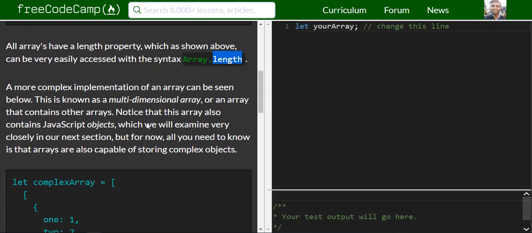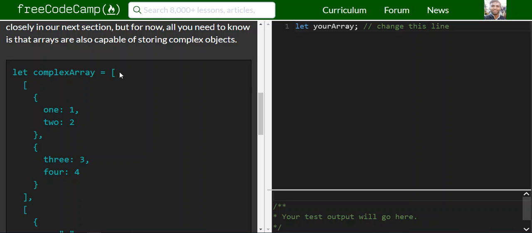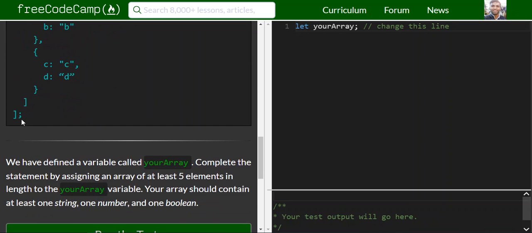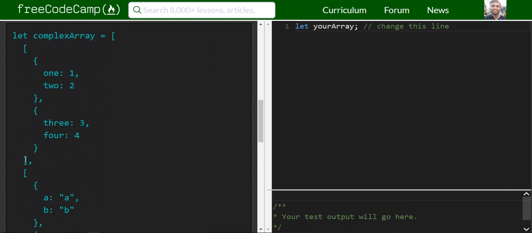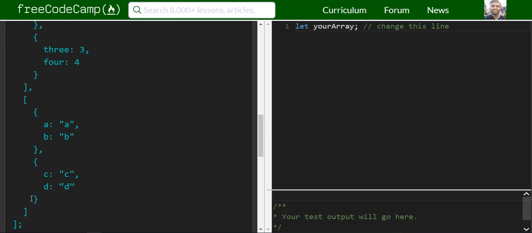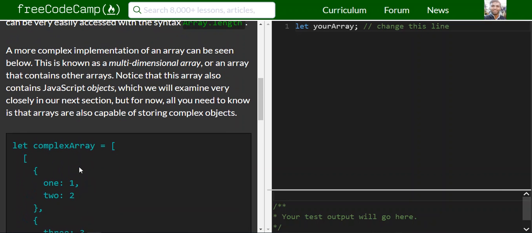This is known as a multi-dimensional array, or an array that contains other arrays. So this is the main array, and this is one array within the main array and the second array within the main array. Notice that this array also contains JavaScript objects.